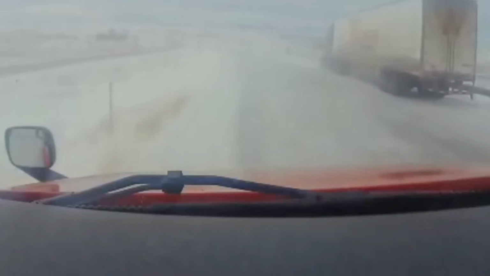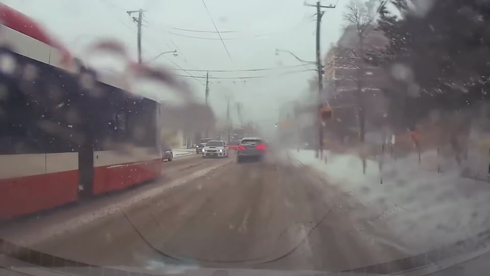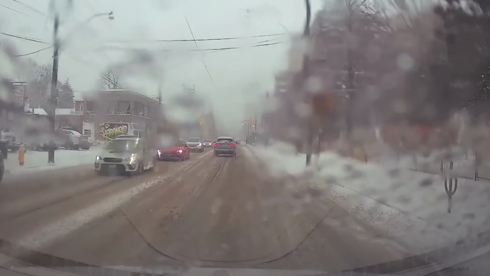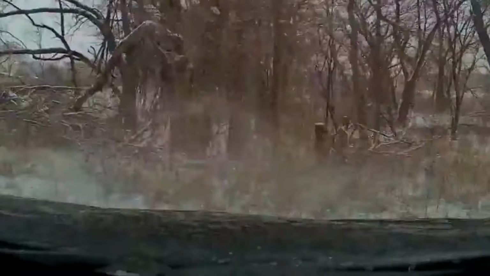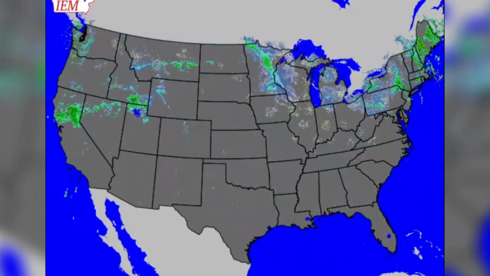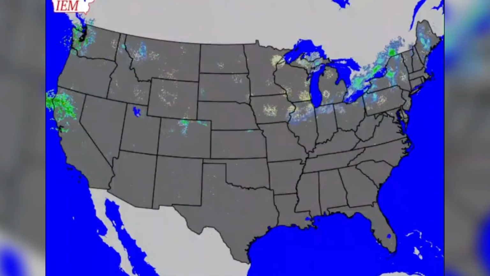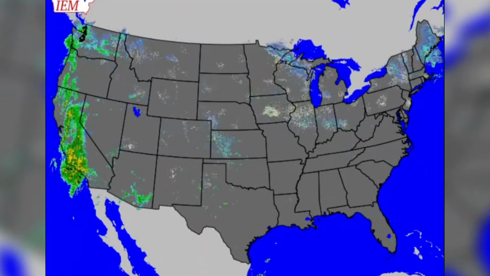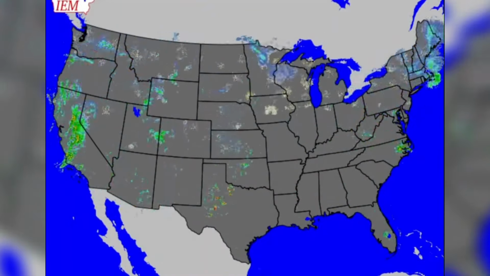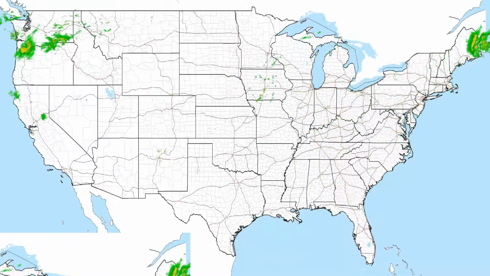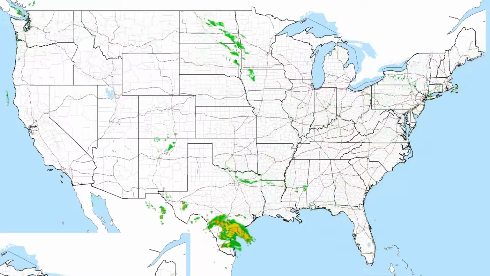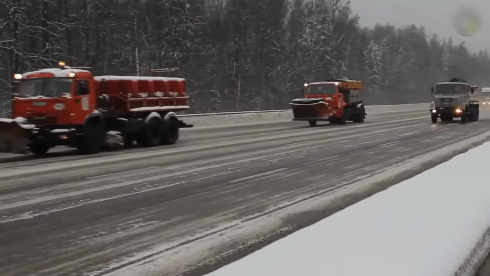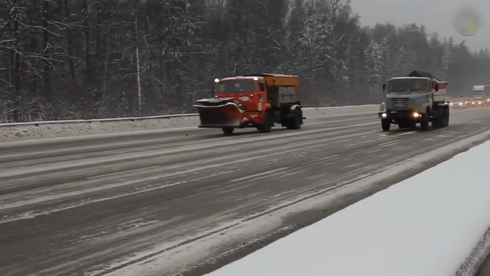Starting with the large-scale pattern, we're transitioning from zonal flow to meridional flow. That means the jet stream is shifting from a primarily west to east orientation to a pattern with significant north-south components. The 500 millibar analysis for today shows relatively flat flow across the United States. Height contours run mostly west to east. The jet stream core is positioned across the southern tier. Wind speeds at the core reach 120 knots over the southern plains.